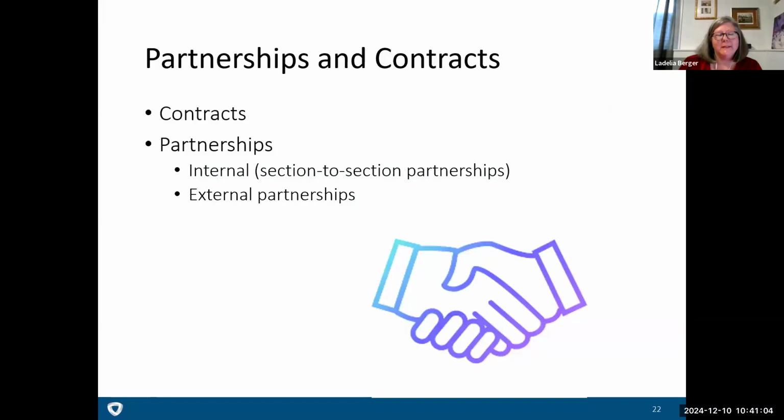Next slide, please. Sections and the emerging topics community are part of the SOA and as such cannot enter into any contract or external partnership without SOA approval. Your group is similar to a sub of a company. Therefore, SOA assumes all liability for contracts and partnerships. All contracts and partnerships with an outside organization must be reviewed by the SOA legal team.